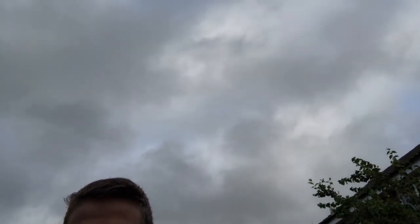Tonight we're going after the Elephant's Trunk Nebula. It's supposed to be clear, although looking at the sky at the moment you can see there are a lot of clouds about. Hopefully, according to all the apps, it's supposed to clear up around half nine, ten o'clock tonight, so hopefully I'll get a bit of data. I'll put the image up at the end of the video — let me know your thoughts.